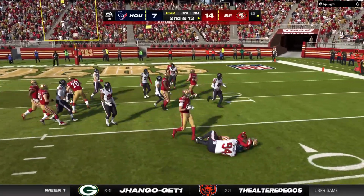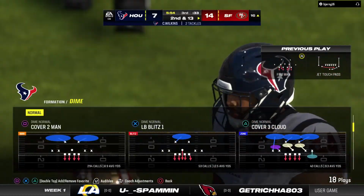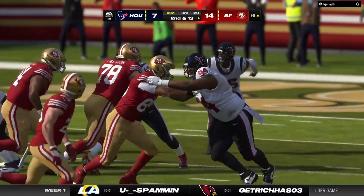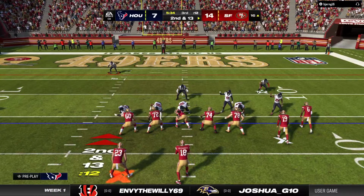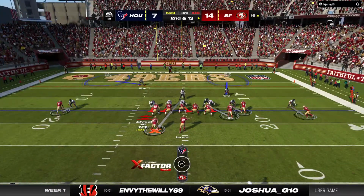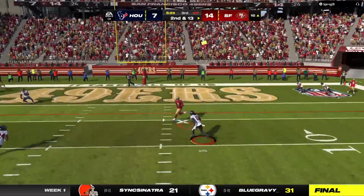Now here's a little touch pass as they tap it quickly to their receiver. And he's just going to run right into that big old defensive end. And that play going nowhere. This defense not fooled one bit on that touch pass. And this has become one of those kind of in vogue plays, you know, kind of like the shuffle pass was a few years ago. This one never got off the ground, but you understand why a lot of teams are running it. These wide receivers, a lot of them, they run like running backs with the ball in their hands.